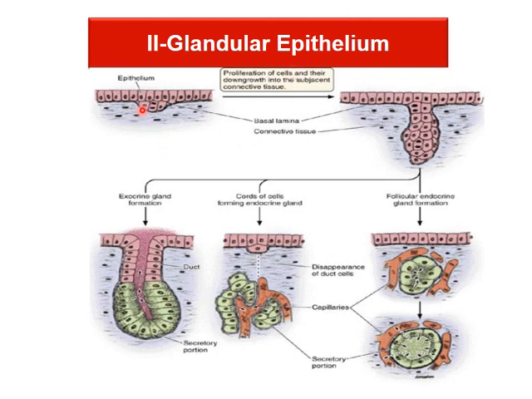Glandular epithelium is derived from the surface epithelial cells. The surface epithelial cells start to proliferate and invade the underlying connective tissue. These proliferating cells may still be connected with the surface by a duct, and this will form what is known as the exocrine glands. Exocrine glands are connected with the surface by ducts, or they are provided by ducts.